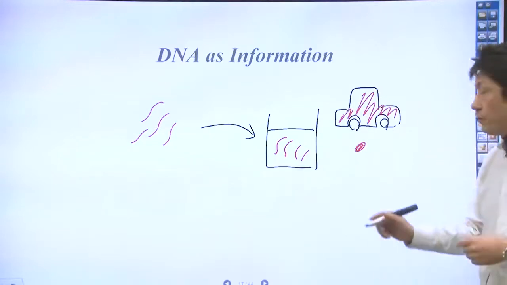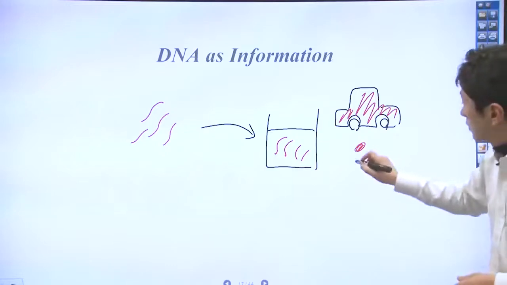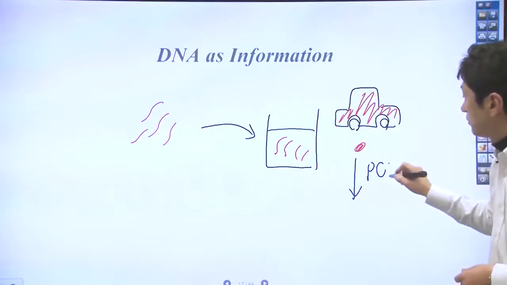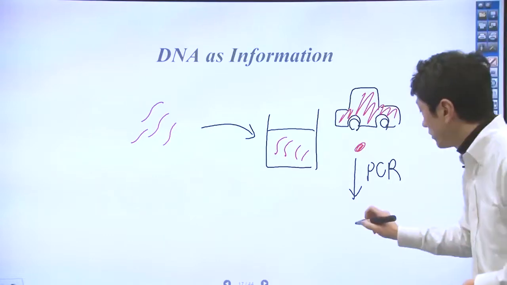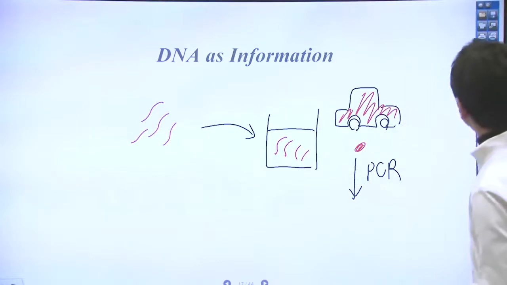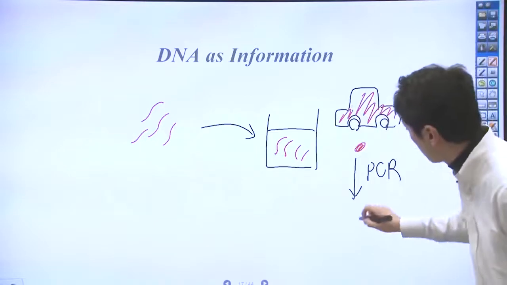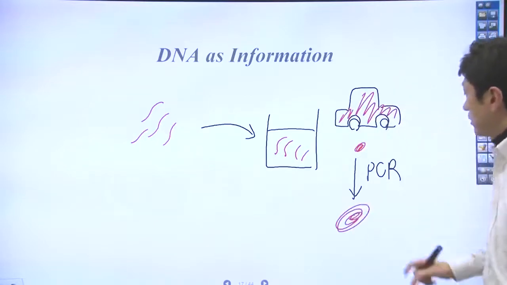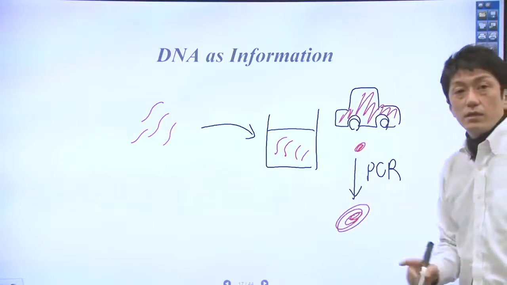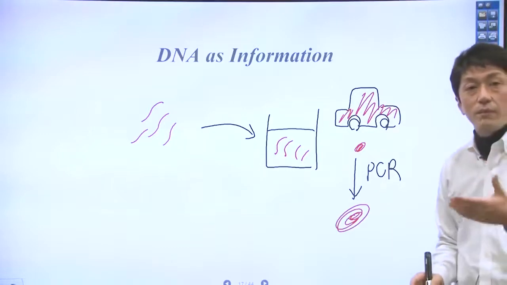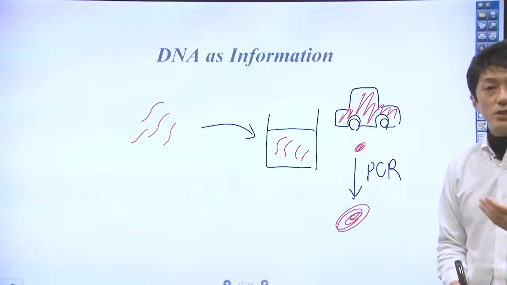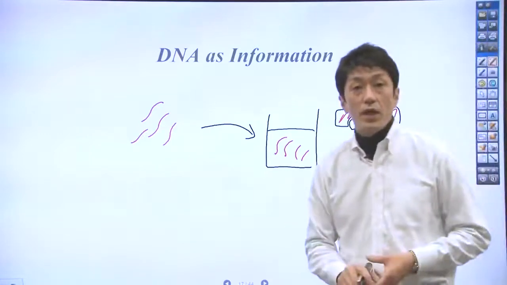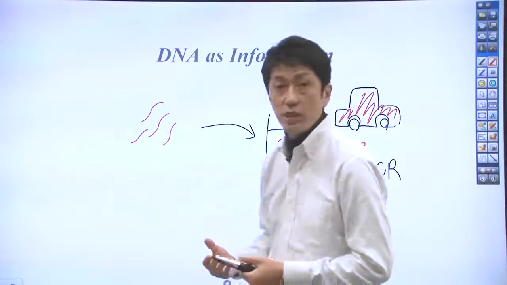So it can be amplified using PCR. Then you get a larger amount of the DNA in the paint. You can amplify the DNA in the paint. Then sequence it. Then you should be able to identify the vehicle. Then I thought this was a great idea when I was told about it by Professor Higuchi.